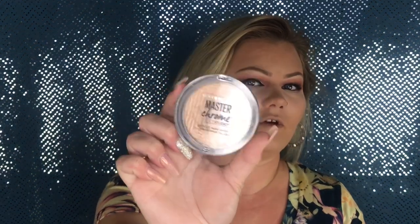Okay, so as far as highlighter goes, I've had this one forever. It's the Master Chrome in Molten Gold. I don't know if they still make it or not. I haven't checked. But I really like this highlighter. I think it's really pretty. And I'm just going to go with my Morphe M510 brush.